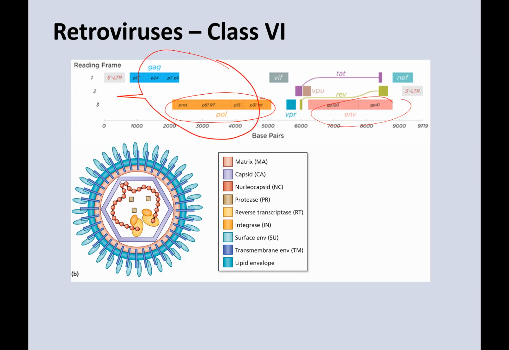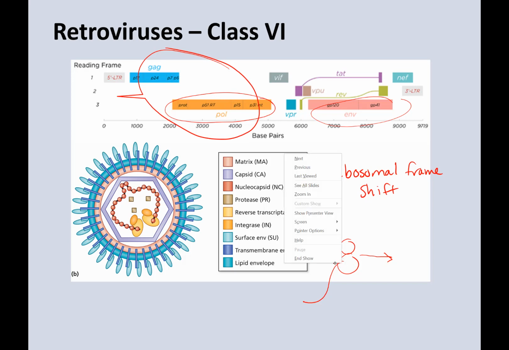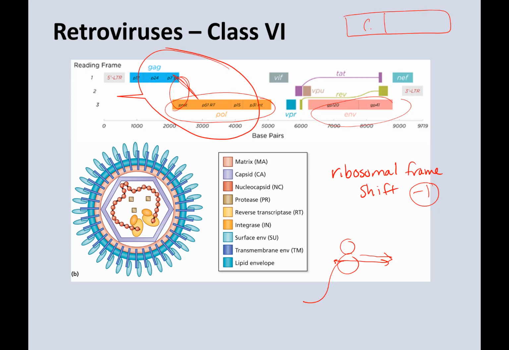Retroviruses, or HIV especially, also does something called ribosomal frame shifting, and we'll talk about this in class. Ribosomal frame shift is where the ribosome is coming down, making protein, and then it will back up, in this case, one nucleotide and then continue on. And so it shifts the reading frame, and about 5% of the time it will make a GAG-Pol fusion protein. So you can see these reading frames overlap, and that GAG-Pol fusion protein, so it's GAG and Pol together, will eventually be cleaved and release the polymerase.